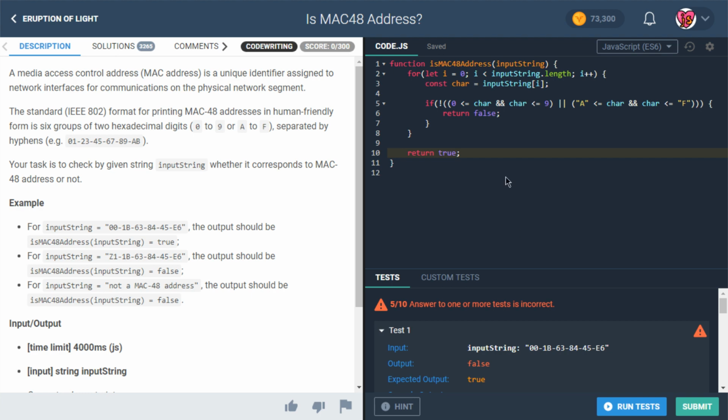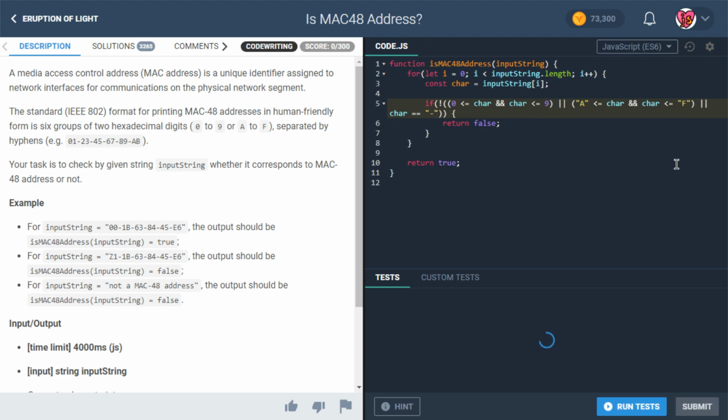Okay. So I guess, not this. Or we could say character equals, or character, okay, hold on a sec. I'll put it inside here. So either it's a digit, or it's between capital A and capital F, or it's a hyphen.